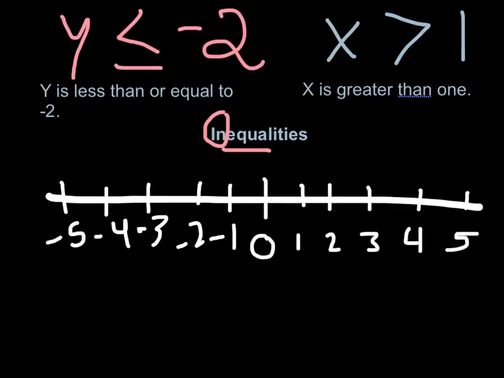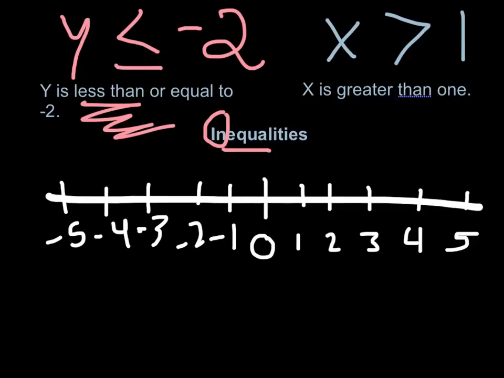Math isn't always about equals and one thing being equal to something else. All we know with inequalities is that one size is larger than the other. Something is bigger or smaller than something else. If we look at the example here, our first inequality, y is less than or equal to -2. All we know is that y is less than or possibly equal to -2.